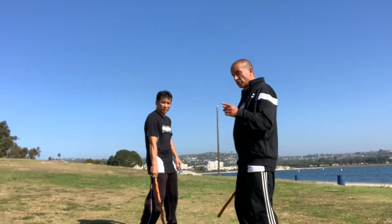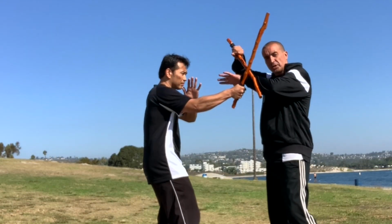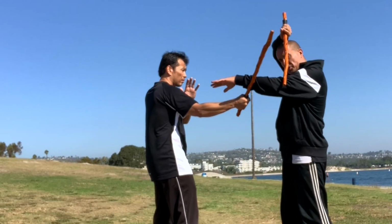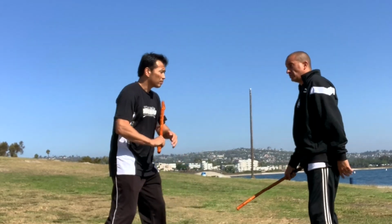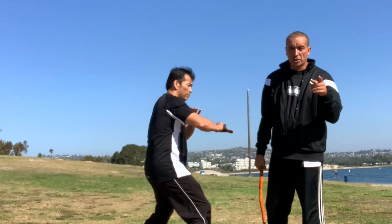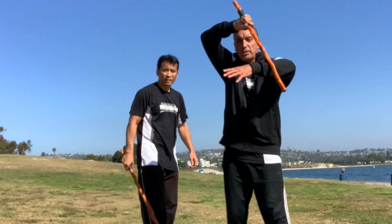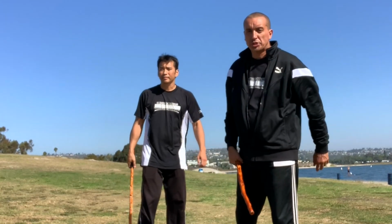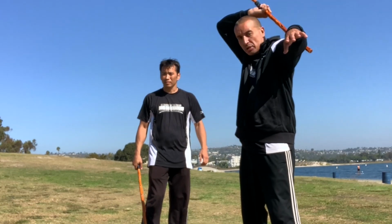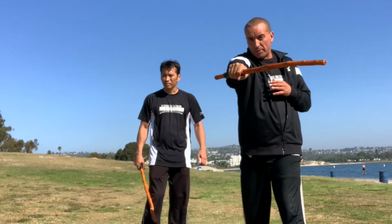Okay, angle number one right here. So just feed it in here. Okay, so we got angle one here that we're going off with the umbrellas. Angle two, coming with the umbrellas. Okay, now we're going to use this off that umbrella or ceiling block right here. So your block coming here, okay, for the Wing Chun, it's that bonsai position, rolling it up. This is typically your umbrella, or bring it around, coming this way.